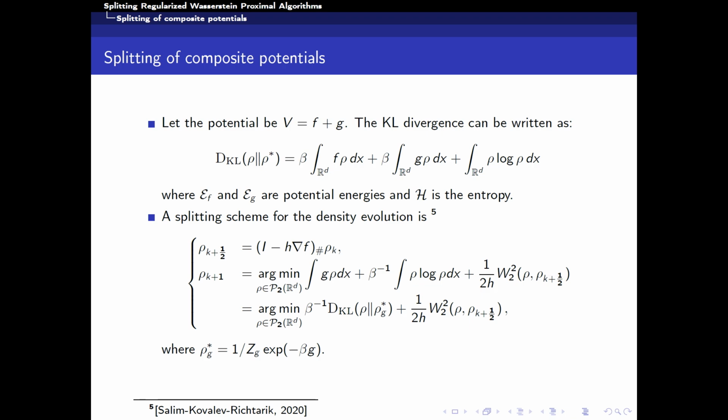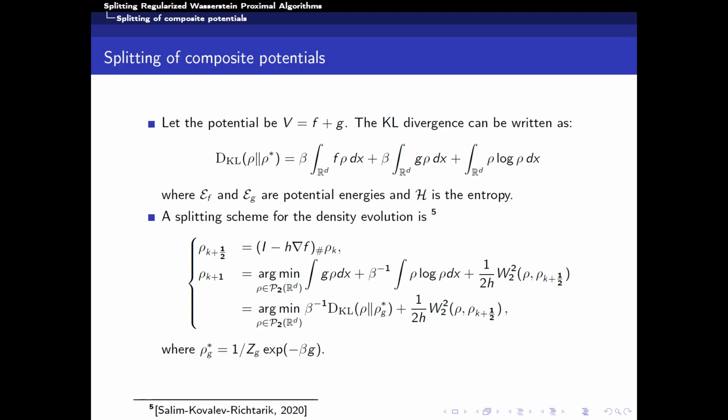So the way we do this is with some kind of splitting scheme, and the splitting scheme goes as follows. We first take the gradient descent with respect to the first part, so that we have some kind of push forward operator over here. So this is the first step: the gradient descent with respect to the first energy term. For the second step, we do some kind of implicit step, which means we compute the minimum of the energy term associated with J, and also the entropy term, and also some kind of Wasserstein distance over here.